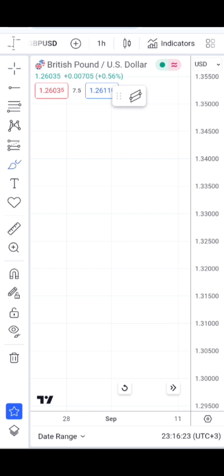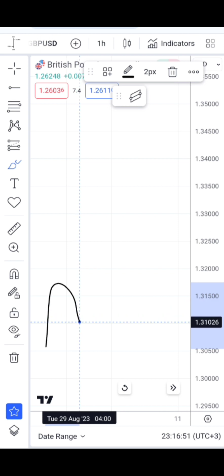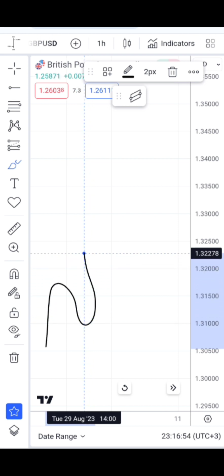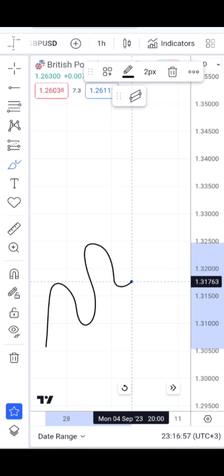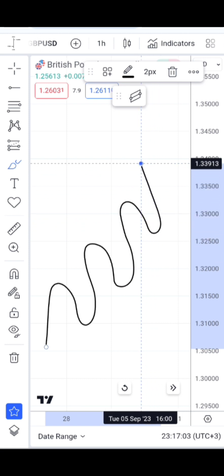So in an uptrend, the market is creating lows and highs. In the process, it is respecting the lows but continues to violate, rather break, the highs. So from this low, the market creates a high. From that high, it creates a low, comes back, breaks that high, creates a new low, breaks that high, respecting the low in that fashion. So I've used a line chart, but I hope the concept sticks.